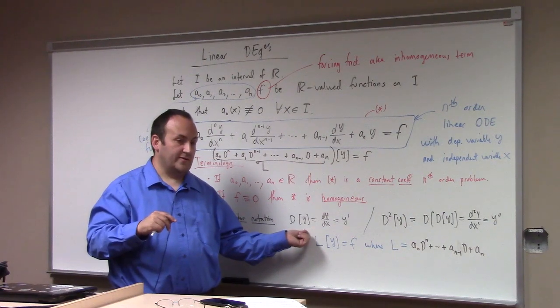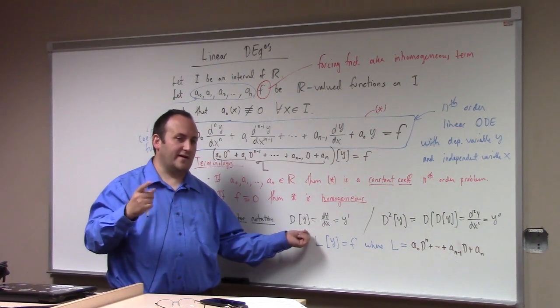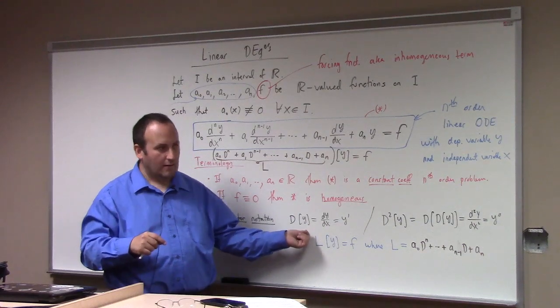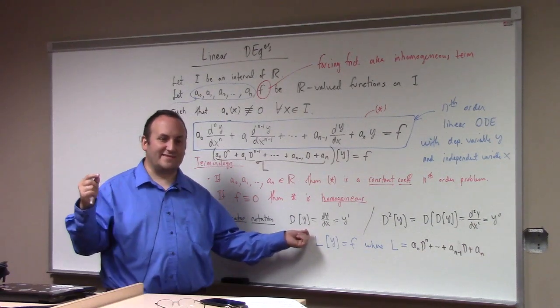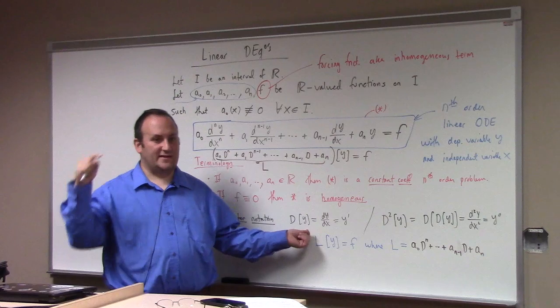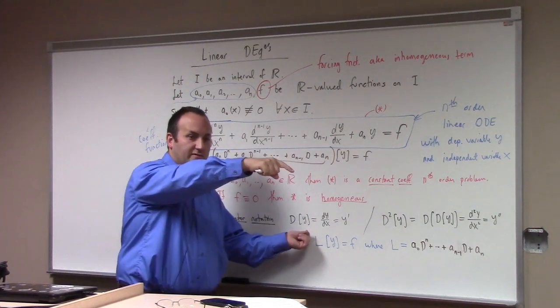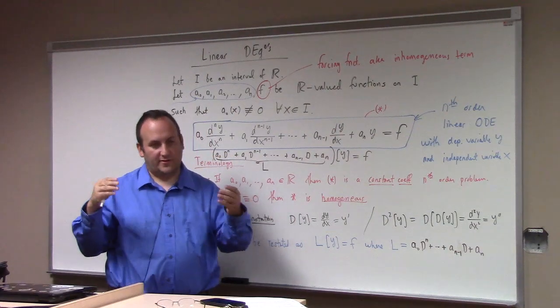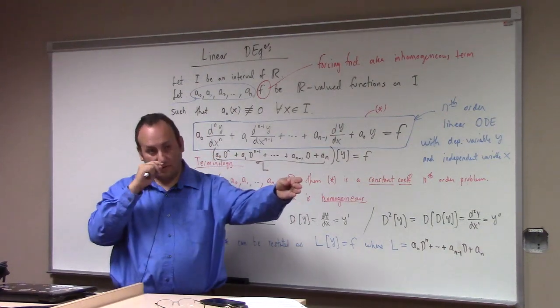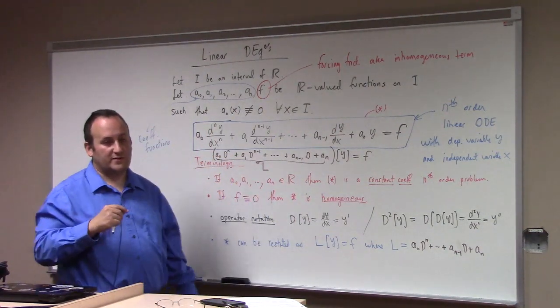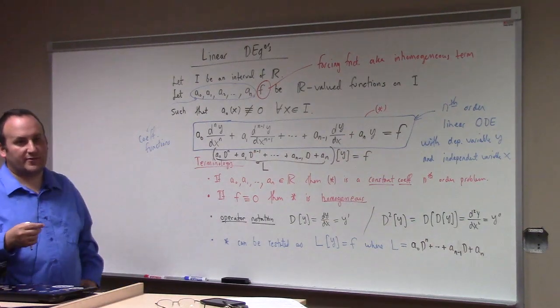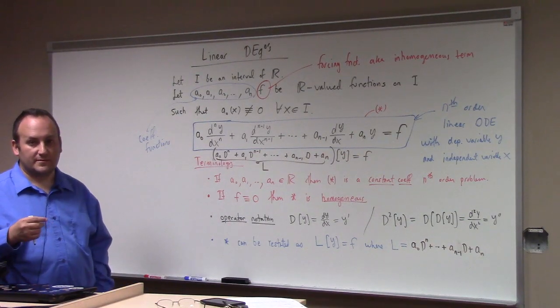An operator is a function-valued function of functions. What I mean is that you take a function, you stick it into an operator, and out pops another function. So an operator takes in functions and outputs functions. You've already been dealing with operators. I've been teaching you, since Calculus 1, you've been dealing with operators. Differentiation is an operator, right?